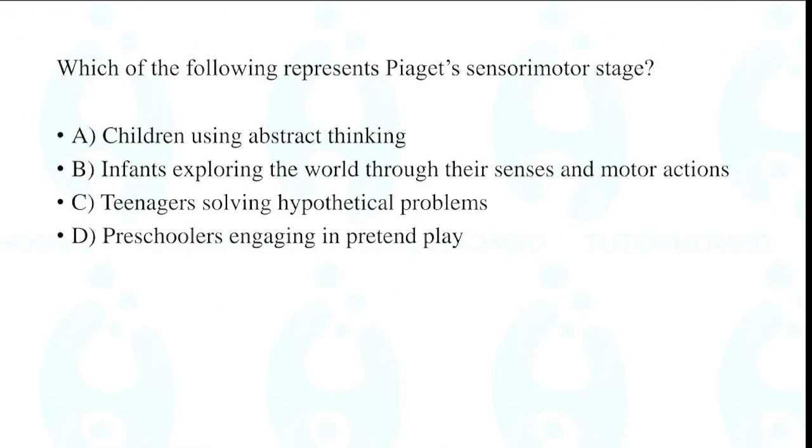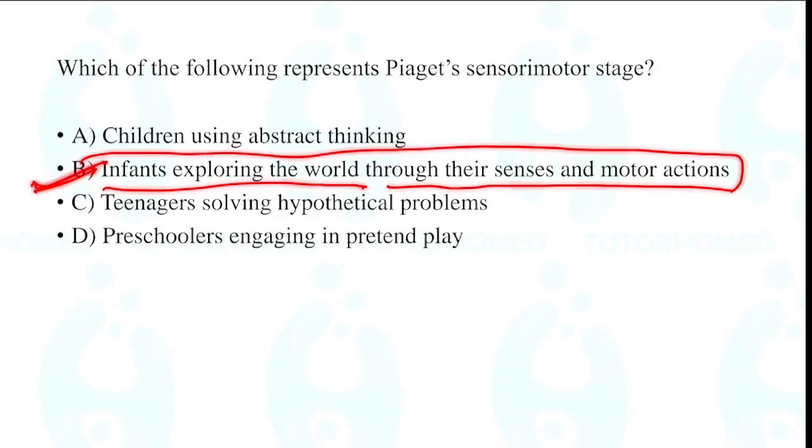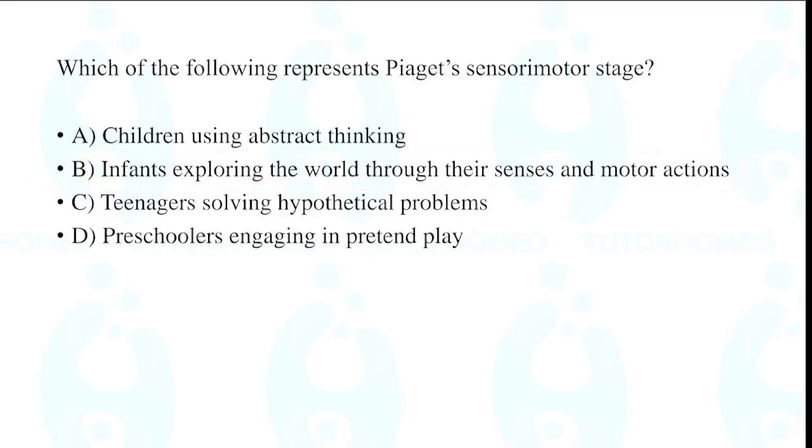The next question is, which of the following represents Piaget's sensory motor stage? See, the sensory motor stage, basically birth to 2 years, is when infants learn about the world through their sensory experience and motor action. So the answer is number B. Infants exploring the world through their senses and motor action, wherein the age limit is birth to 2 years.